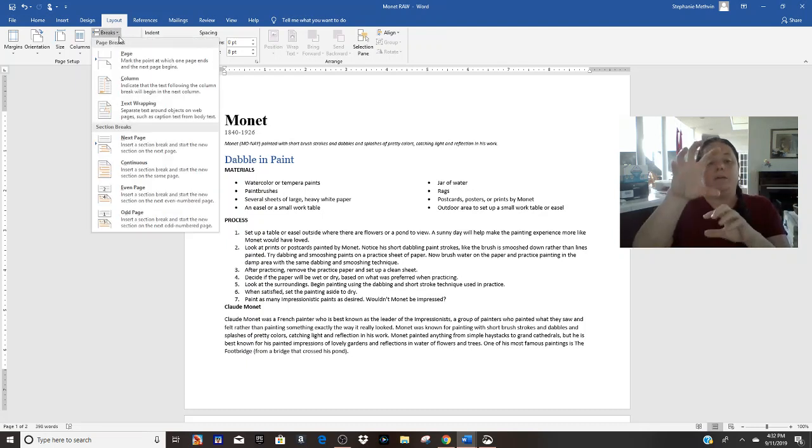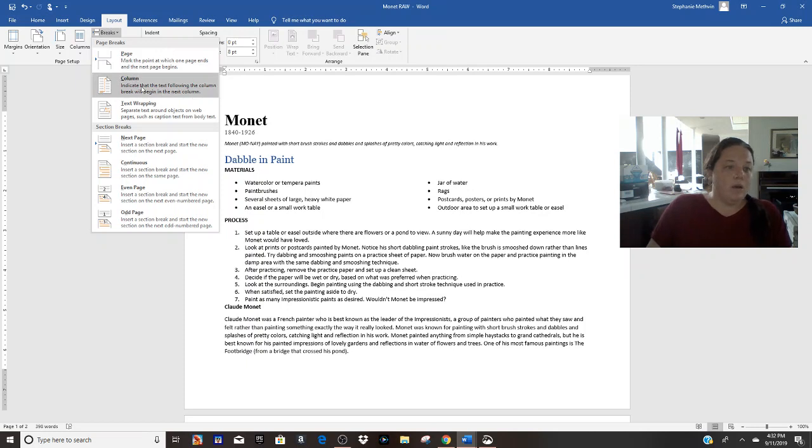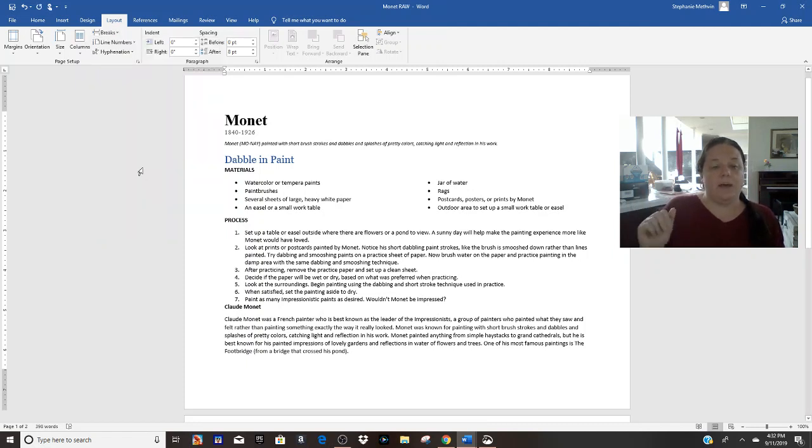A page break means it will bring you to another page. You'll have a new page. Instead of hitting enter a whole bunch of times to get to a new page, boop, you start a new page with a page break. We don't want that. Column break indicates that the text following the column break will begin in the next column. Text wrapping, we're using a section break right here. We're going to use a continuous section break. So basically, you won't see any difference at all. We put it, you see nothing happen. But now what will happen is if we do anything to apply to this section, it won't fool with anything up here.